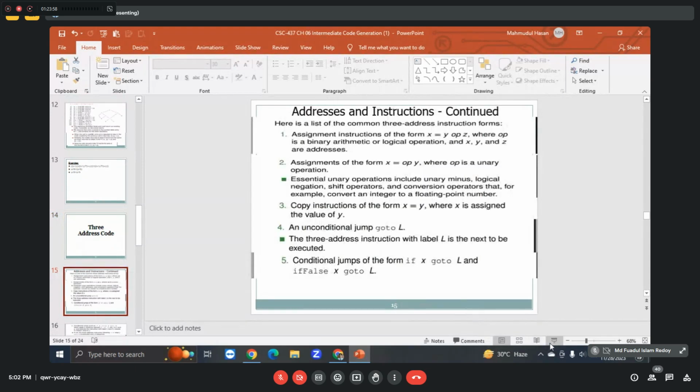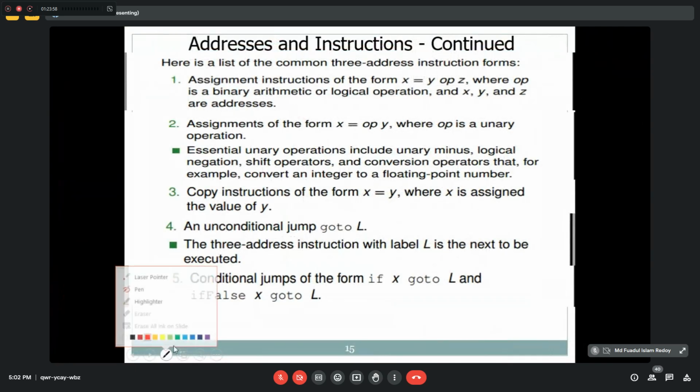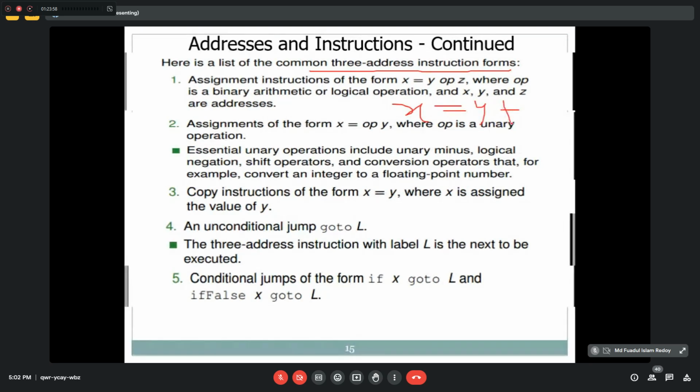So if you think about three address code, actually it has different forms. If you think about three address instruction, it can have different types of form. So if you think like this one, x = y op z, this one is three address code. Yes sir. Yes, because there is 3 operand, so no problem. So this one is actually three address code, and on the right hand side there is at most 1 operator, is it? Yes sir.